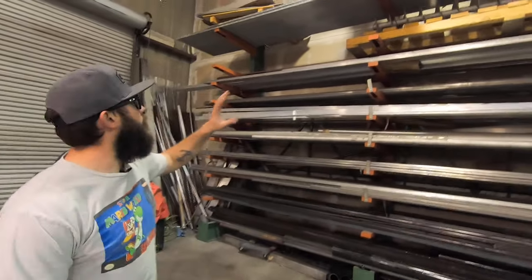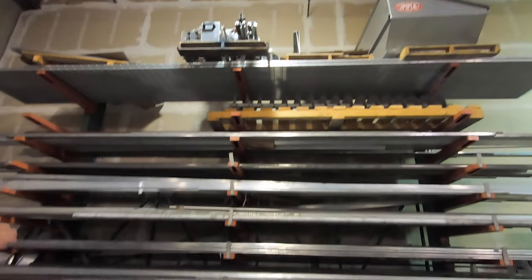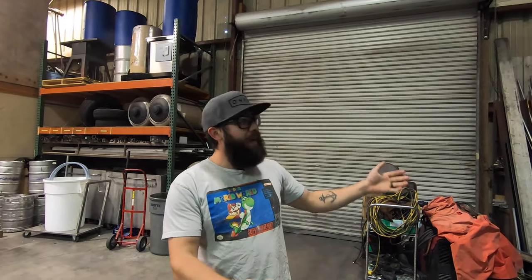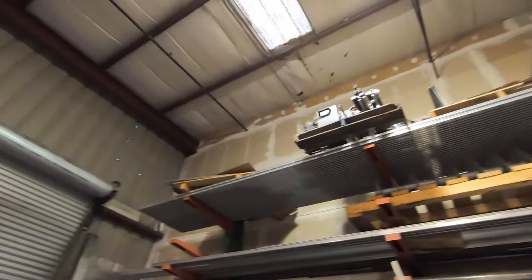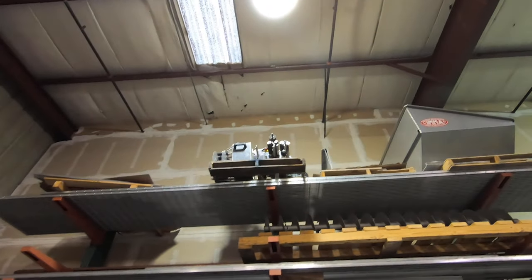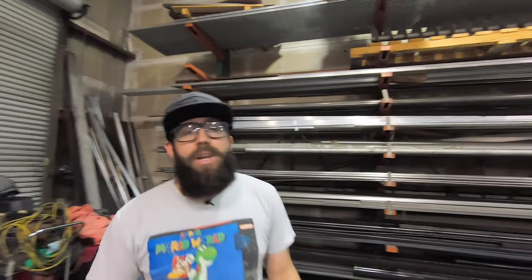We'll just start right here. Up here we've got a pretty decent sized steel rack. We do about 90% stainless steel for the wine industry, Monday through Friday — that's my 9 to 5. We've got a lot of stainless up on the rack, but lately we've been doing some more mild steel on the bottom. Up top we've got an auger for a stainless steel project. A lot of material always in stock, which is nice when we get an emergency project.